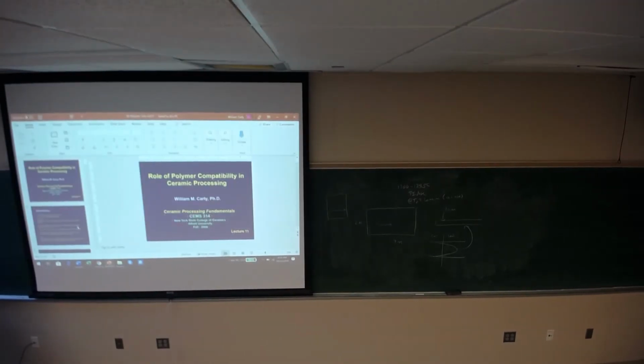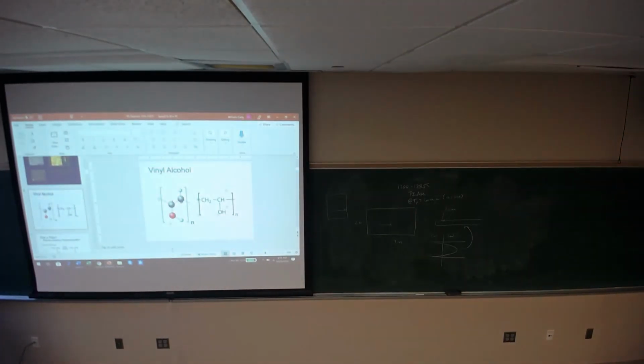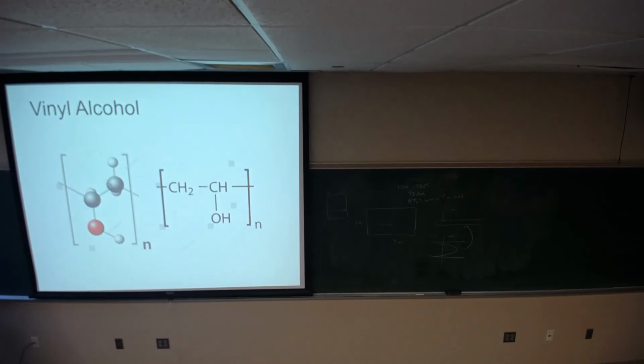So we have an interesting phenomenon in spray dried materials. We do not see it in tile, but we see it in dinnerware. It has to do with PVA. Polyvinyl alcohol is the most common binder used on the planet, and that's just unfortunate. There's nothing we can do about it.